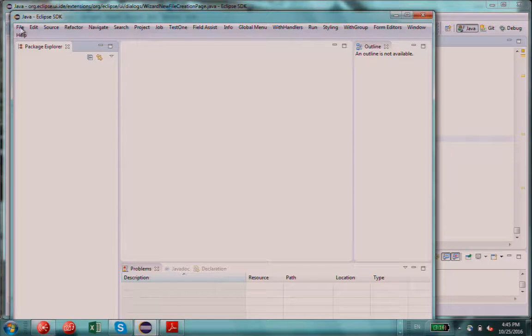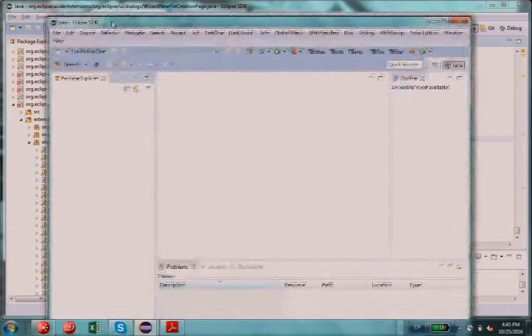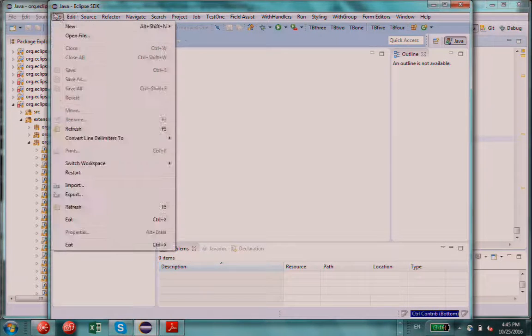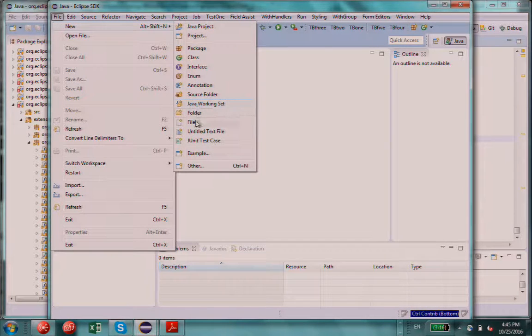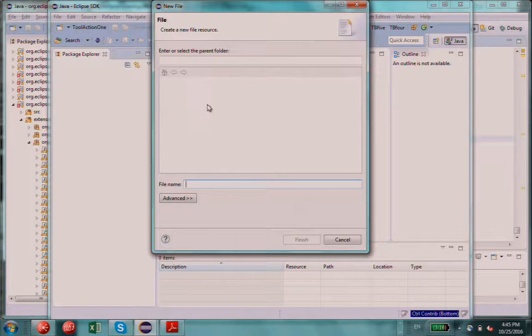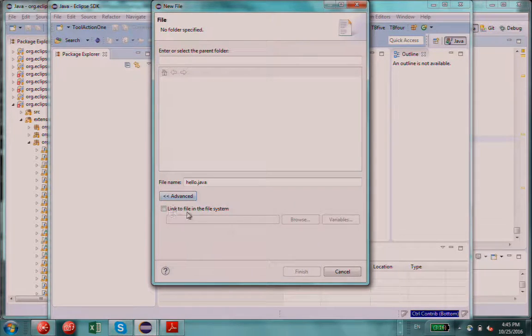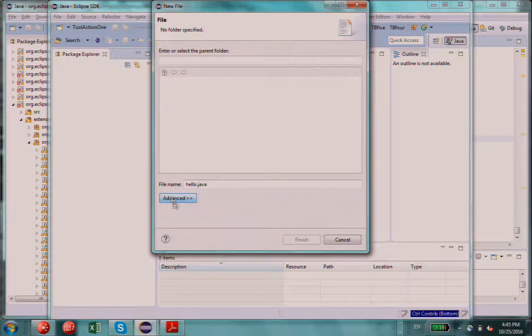Okay, so it's fairly simple to demonstrate the problem. Why is it not responding? Here we go. So if we go to the File New dialog box, there's a few places where this will fail, but this is the simplest. So let's say we were going to make a file, and normally if you just hit the advanced button, you'll see that there's a place where you can link it in the file system or not, which is fine.